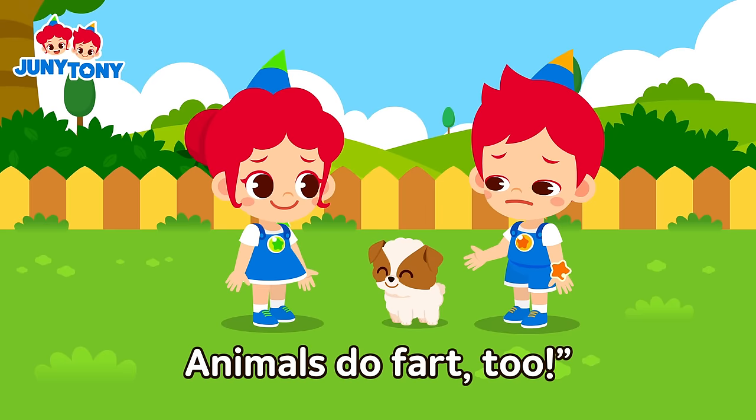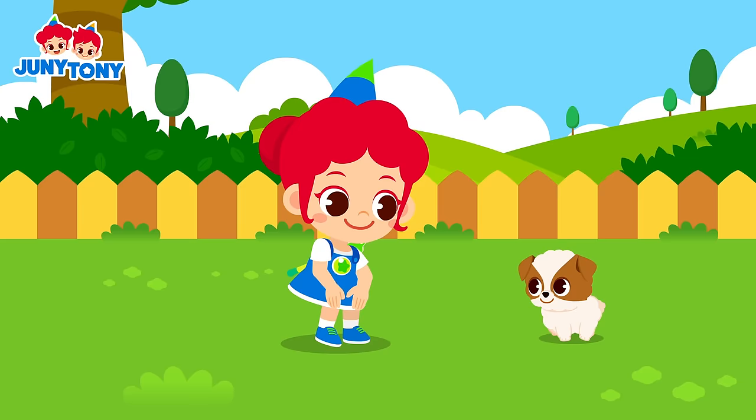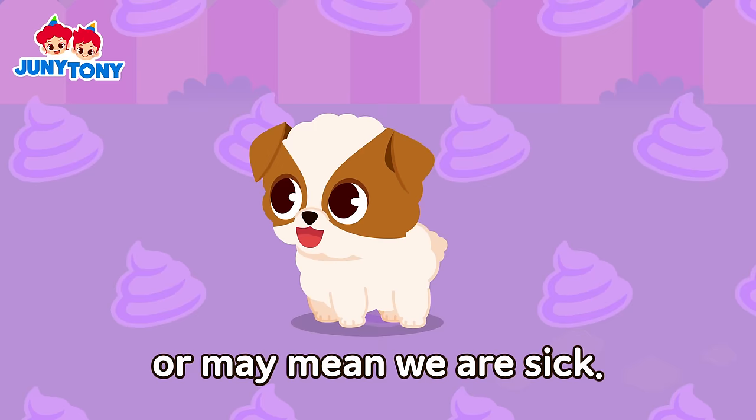Animals do fart too. Woof woof! We dogs often fart when we eat in a hurry or breathe with our mouths open and breathe in a lot of air. Was my fart stinky? Not really. It wasn't that bad. If the fart smells worse than usual, the food isn't good for us, or it may mean we are sick. So, please check my fart smell, will you?